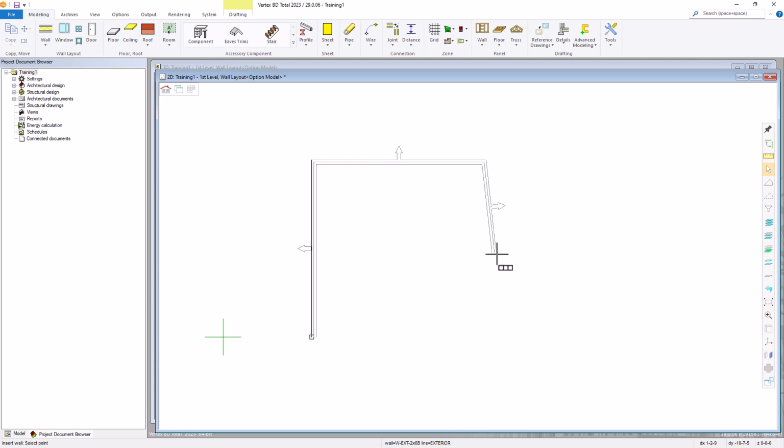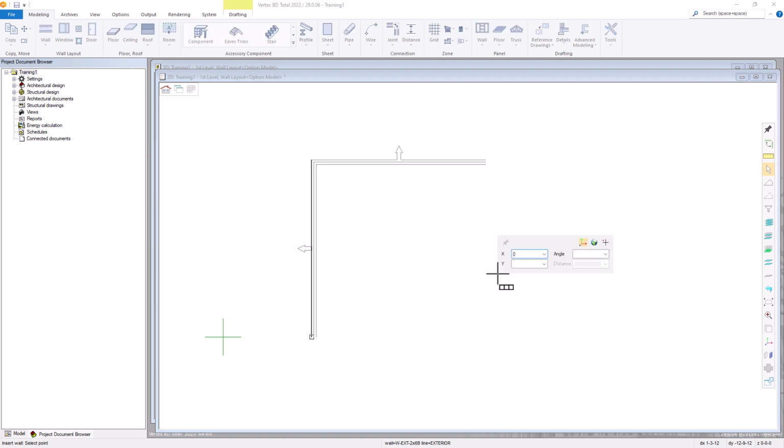Now we're going to go in the negative Y direction. So if we type in 0 for the X, because we're not moving horizontally, type in negative 20 feet, and it's negative based on our relative point. Our point is right there at that corner.